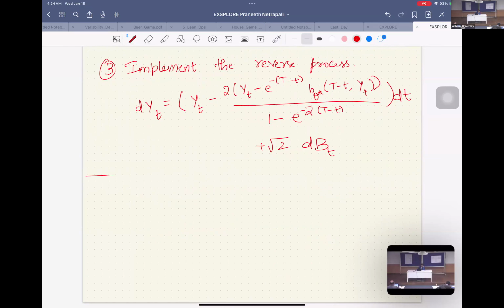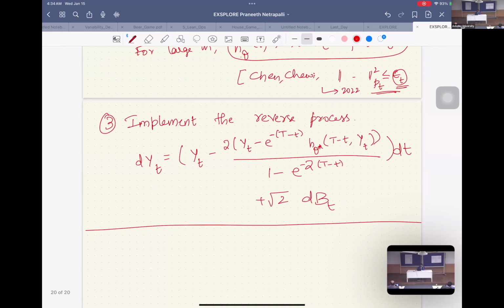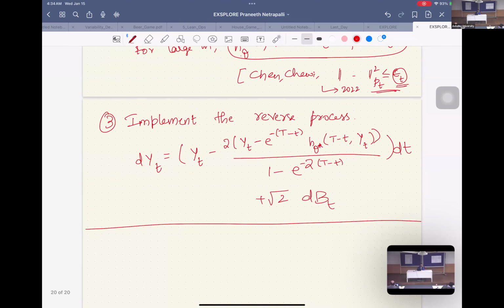Okay, so this is the entire algorithm of the reverse diffusion process. So are there any questions here? Sorry, which minus t? T minus t? I guess we are setting q_t equal to p_{T-t}, because t goes from 0 to T, right? So q also goes over the same range. Yeah, so this is what we are using.